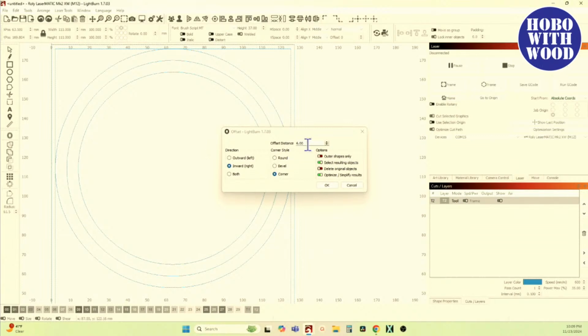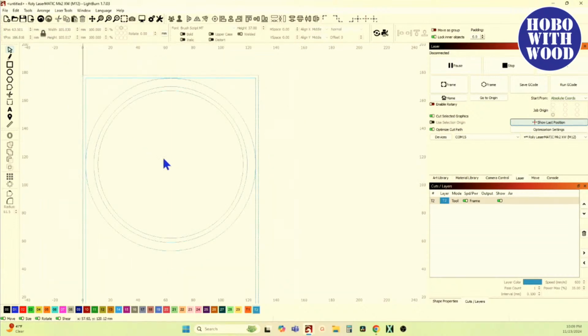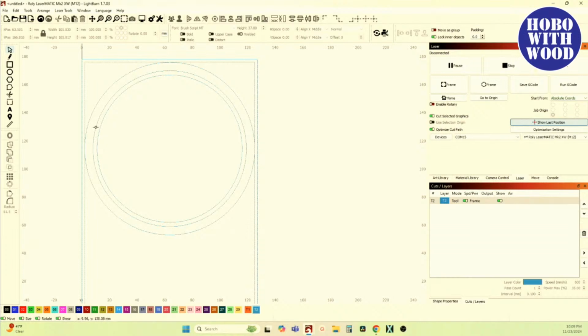So I only did half of that distance. I said 3 millimeters. I said, okay. And that gives some room for that disc to move around within the design and not have too much interference with the outer structure. And that's why I came up with a 6 millimeter offset and a 3 millimeter offset. But there is the basic shape of the upper radius and the disc itself.